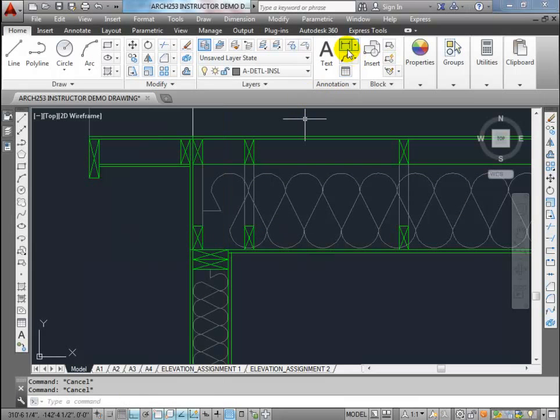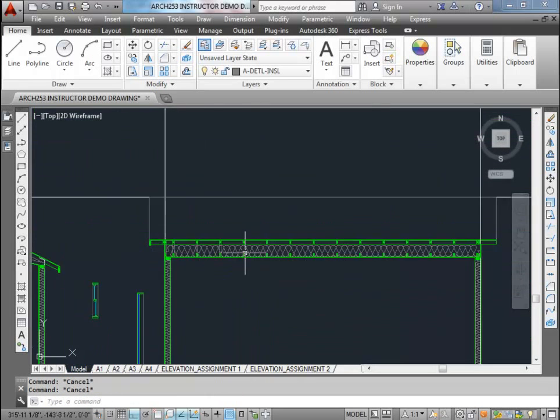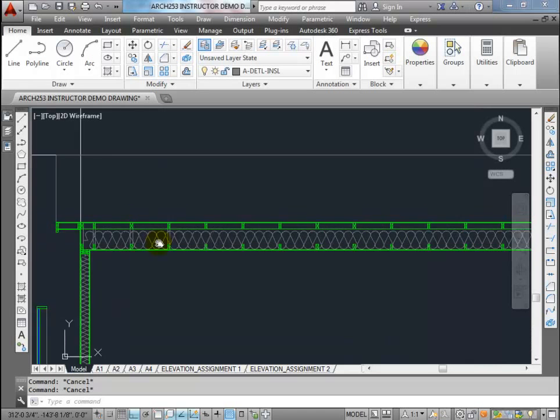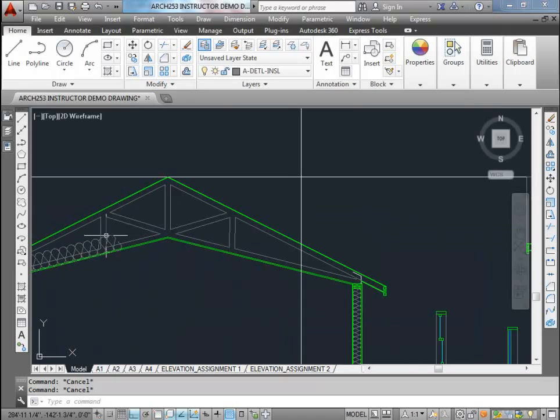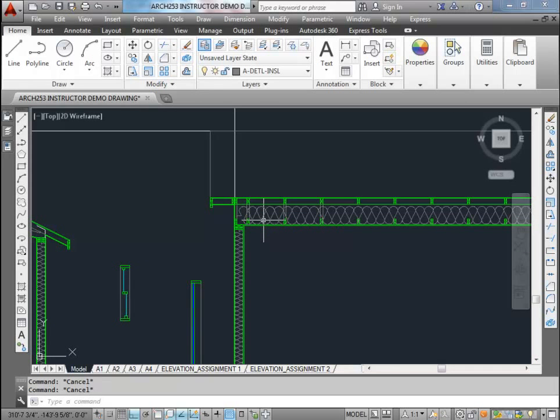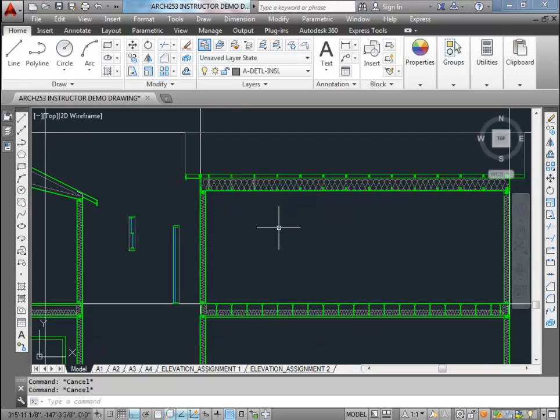So if we were to do an actual measurement here, in terms of distance, from here to here, that's almost 12 inches. So it doesn't have to be exact. We just need to represent a certain amount of insulation. So we're actually sectioning through that batt insulation that's going to be in the trusses, all on the warm side, or against the drywall. So it helps keep things warm inside that house.